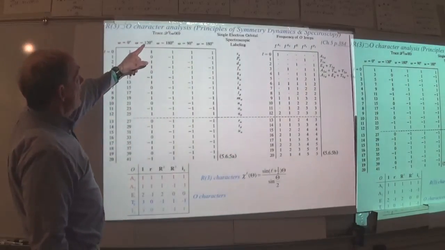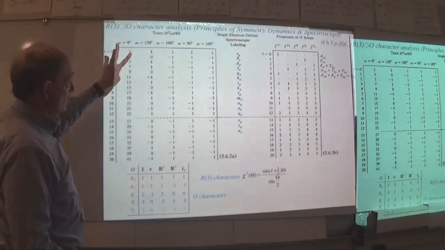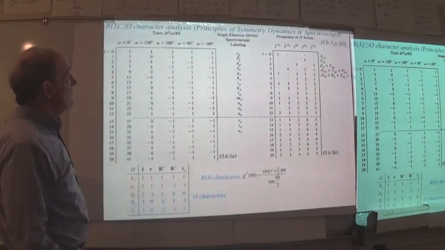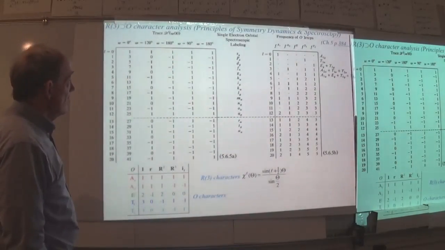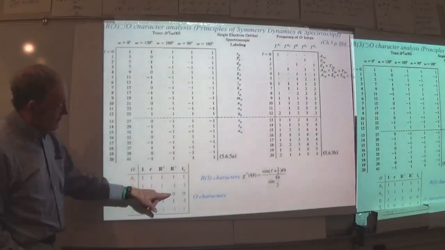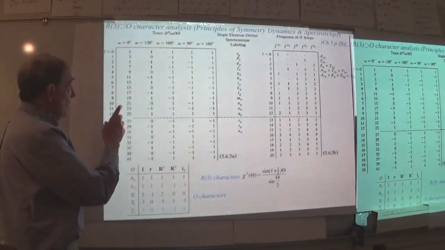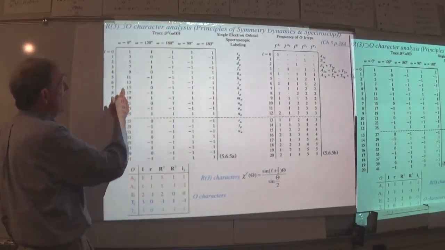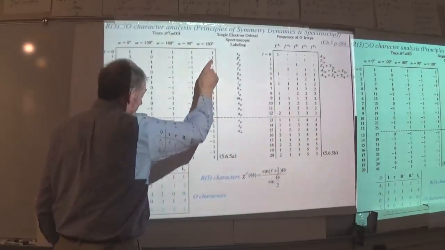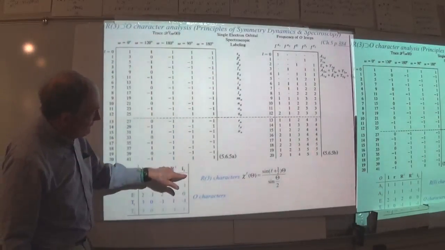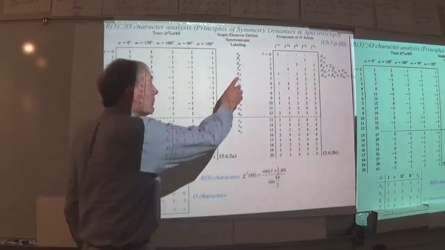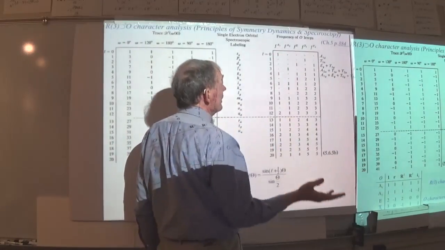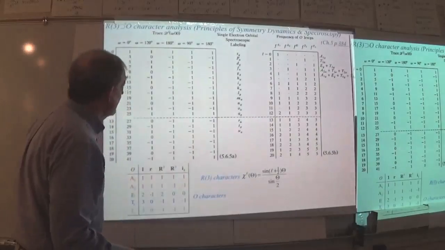We got one left here, and that's 120, and it uses its 3 positions: 1, 0, minus 1, 1, 0, minus 1, 1, 0, minus 1. So the deal is to figure out how to make these characters fit this character right here, okay? You can see right away L equals 0, 1, 1, 1, 1, 1, 1 fits really nicely with A1. So L equals 0 has just one name for it, A1. That's the scalar. Okay? All right, what's next?